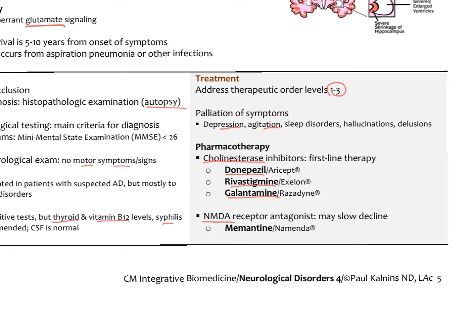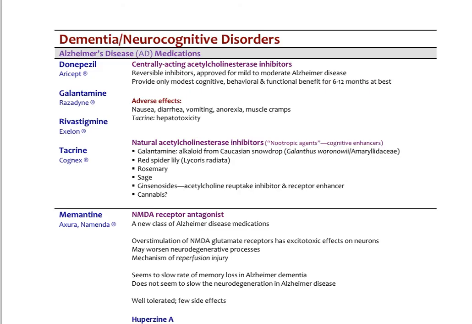So that's kind of an overview of the biomedical treatment approach. Here's just a little bit more on the Alzheimer's medications. So again, the centrally acting acetylcholinesterase inhibitors are sort of a first-line therapy. The donepezil, Aricept, galantamine, Razadyne, the rivastigmine, Exelon, and so forth. And we haven't actually talked about drug names, but I should mention that the drugs are always listed by their generic name. So donepezil is the generic. The Aricept is a brand name. So the original pharmaceutical company that did the research put out this drug, it's donepezil, and they put out their patented version of it, Aricept.